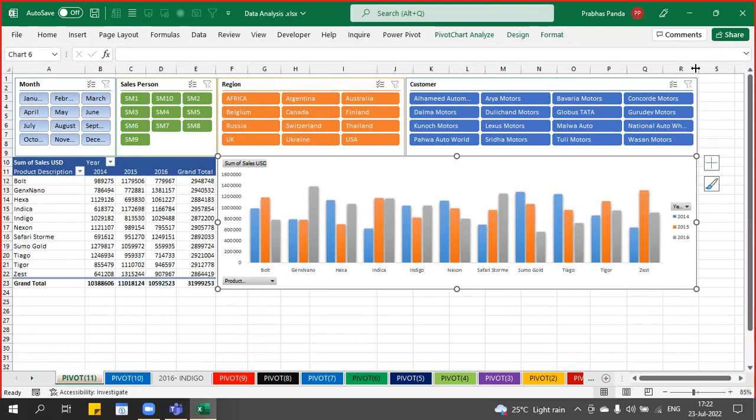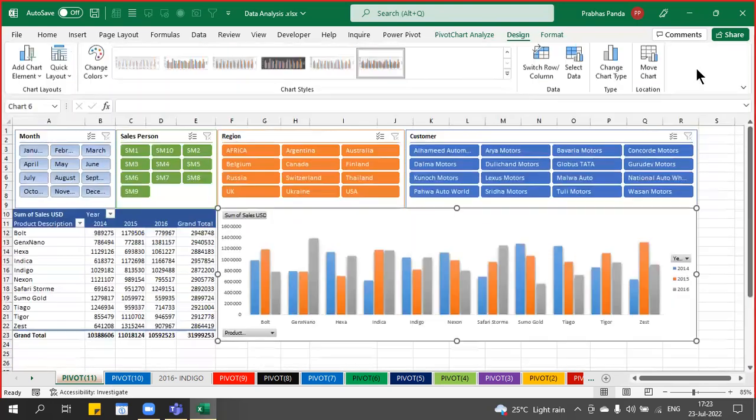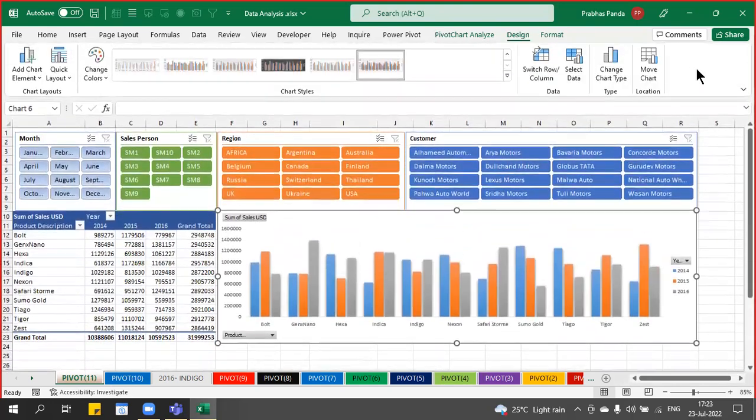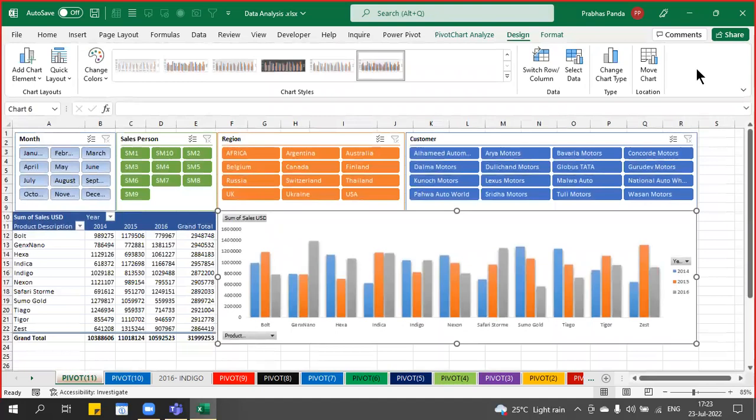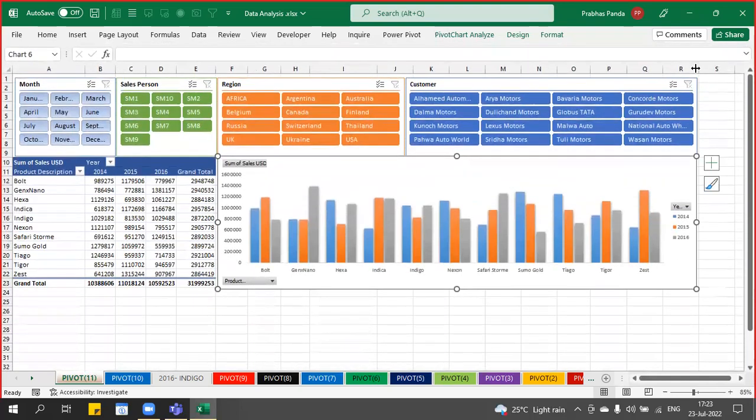Control F1 to hide or unhide the ribbon. Yes, people, working? Yes. Very good.